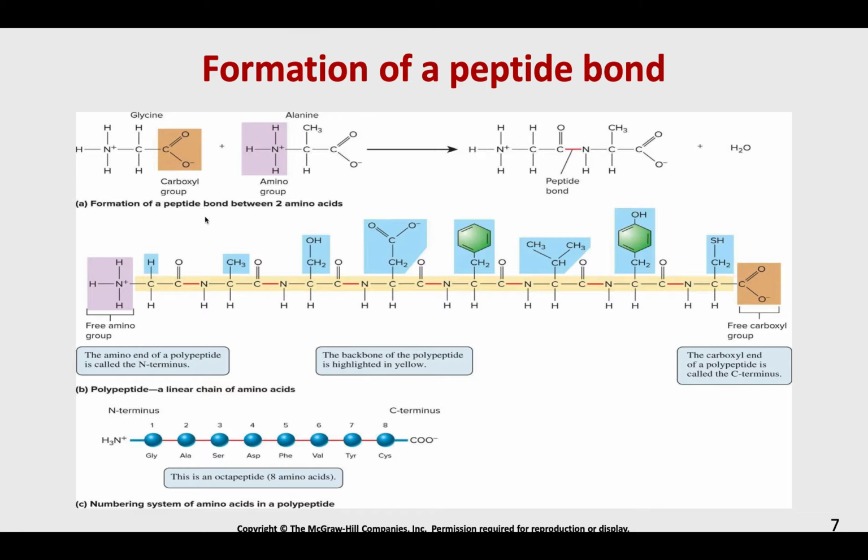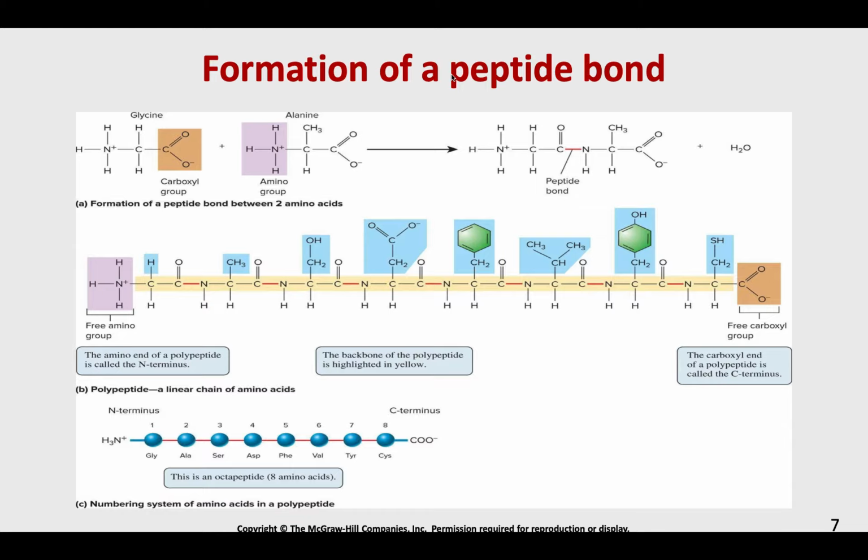And we know in covalent bonds, there's a sharing of electrons going on. This covalent bond is formed by a dehydration reaction. We've seen this many times now. We are taking an oxygen from the carboxyl group and 2 hydrogens from the amino group. We're synthesizing a water molecule, which is a byproduct here, and forming this peptide bond in the meantime. So: dehydration reaction, covalent peptide bond. It's a bond that joins 2 different amino acids together.